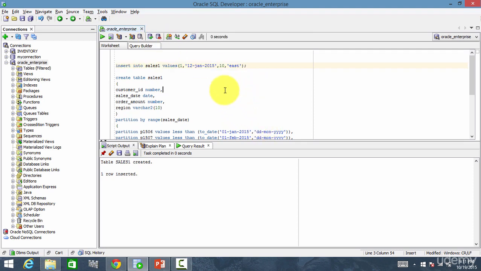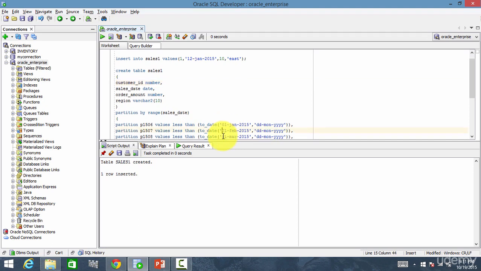So where will this row be inserted? It is 12th January, right? So is it less than 1st January? No. So is it less than 1st February? Yes. So this row will be stored in the partition P1507. Right? Let me insert another row for February, run this, and let me commit.